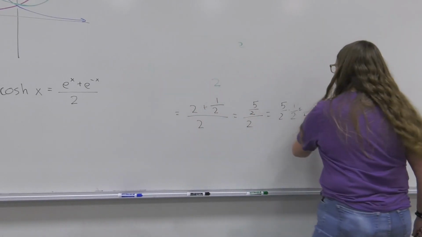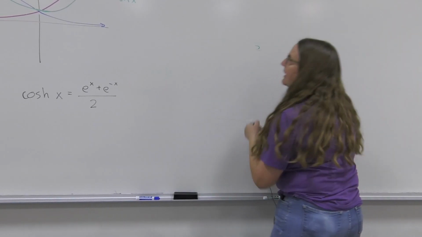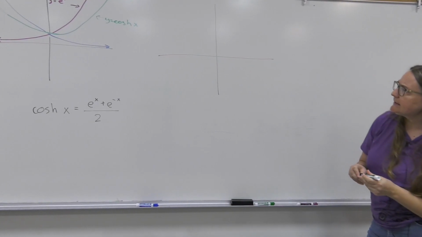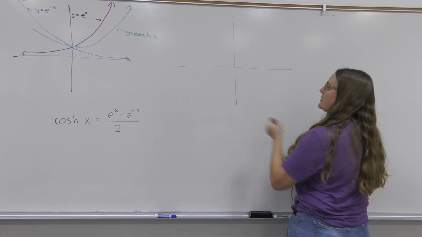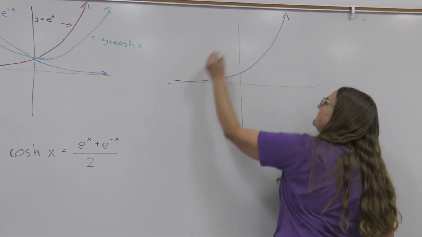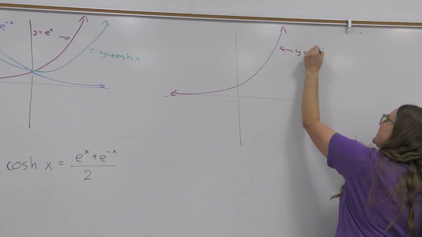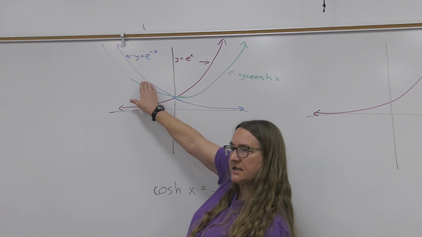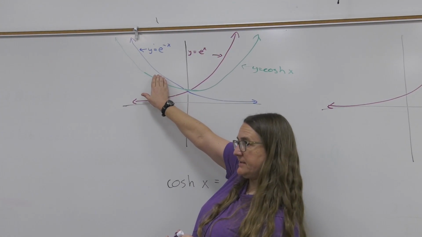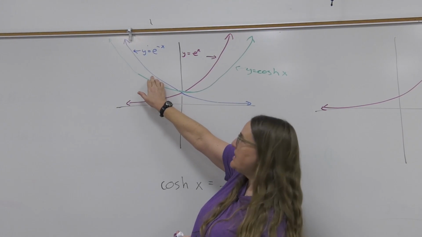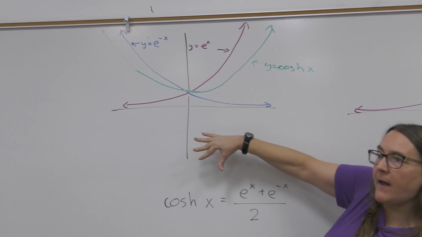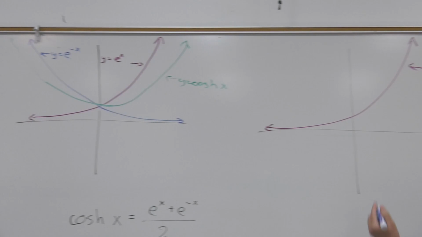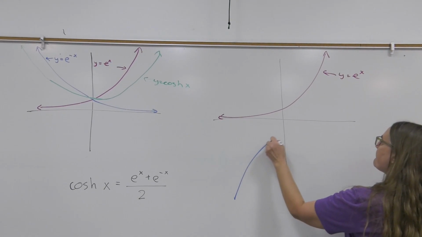Okay. So for that, it's also going to be the average of two exponential functions, but it's a little bit different. I'm going to start with e to the x again. So that's just my basic exponential growth function. But instead of averaging that with e to the negative x, which I did here, I'm going to take the opposite of e to the negative x. So if I were to multiply this function by -1, that would flip it over the x-axis. And so I'd have something that looked more like so.